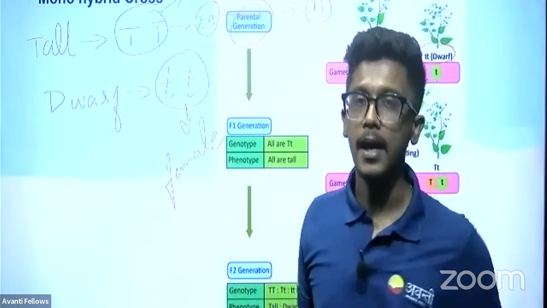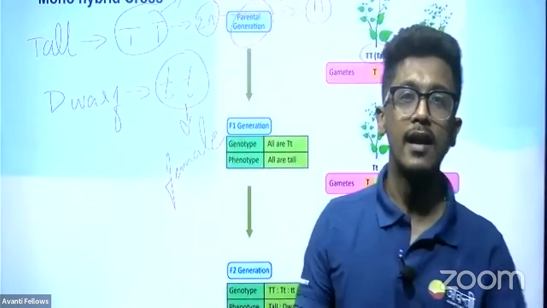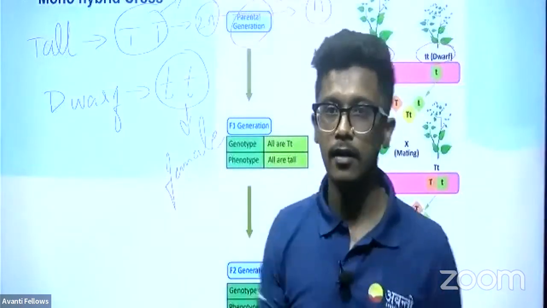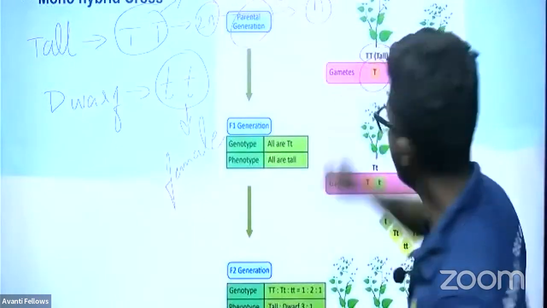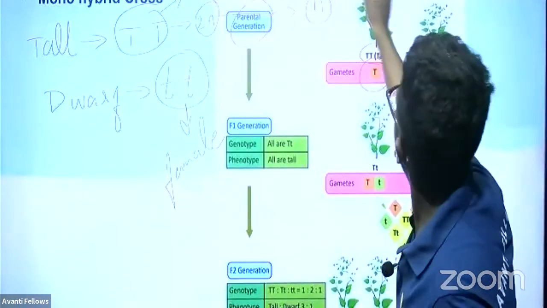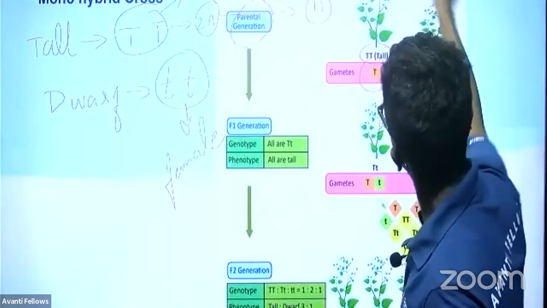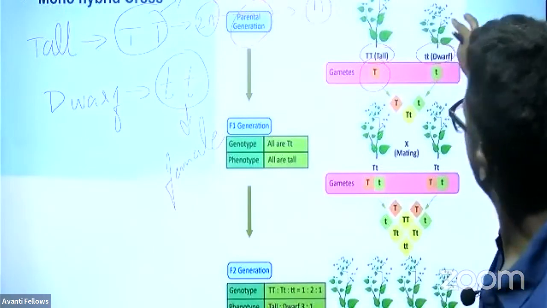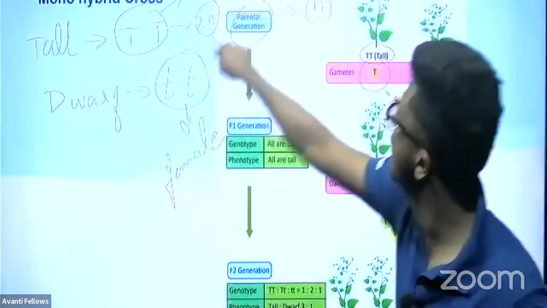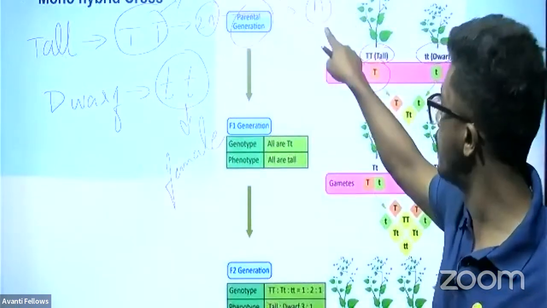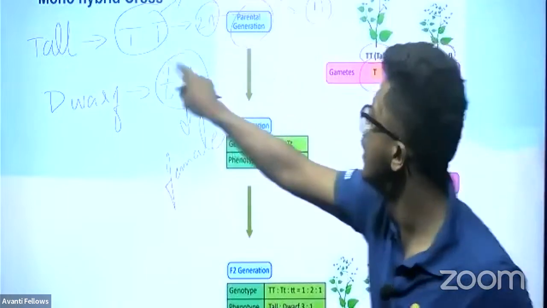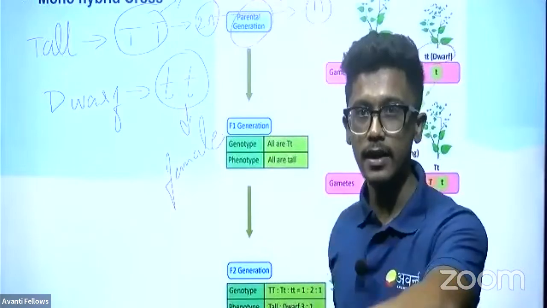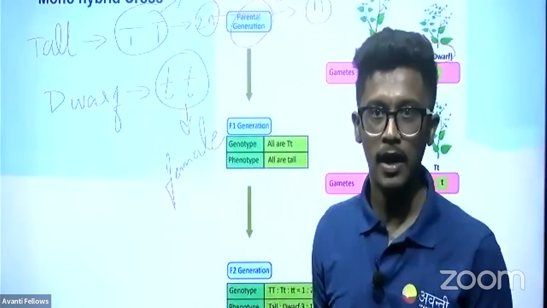Now tell me, out of 100% of the pollen grains produced, would all the pollen grains have the same type of alleles? Yes. So that is why we choose only T. All the pollen grains will have the chromosome containing the T allele. The pollen grains are haploid, that's why we choose not double, we choose one, because there is no other possibility that these pollen grains would have another type of allele. As simple as that.